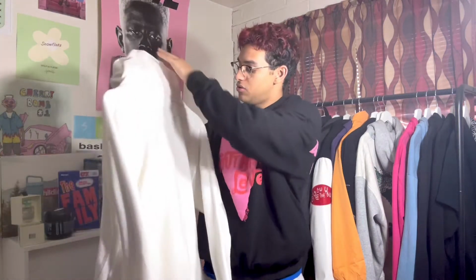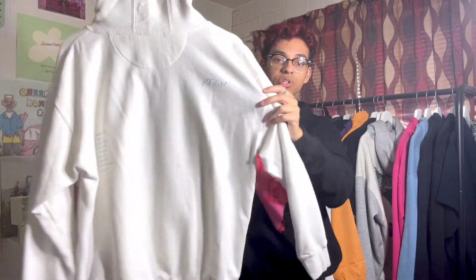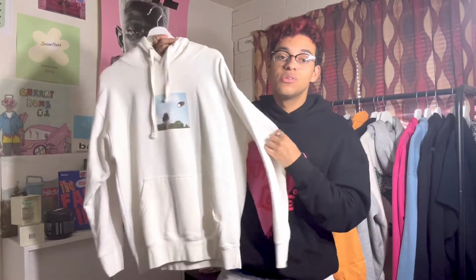It's actually a Teo hoodie, this is the only piece of merch I have from him right now, and I definitely do need to get more. So you've got the album cover titled Teo on the front, and on the back you do have the Teo script right there, and off to the left side it does have the song list on the back. And that's pretty much it. This is definitely a sick hoodie, and it was executed really well, but that also could just be because I love Teo, so could be biased.